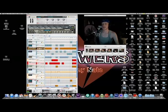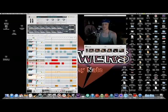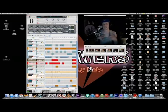Pianos come in again. Alright. Then we get into the pre-hook. I wanted to show you I forgive you, okay. So during that part, there's these strings going on, just to give it a little bit more of an R&B type feel really quick. And it's the same as the piano chords. You see a lot of my beats, there's a lot of the same notes going on, just different instruments layered on top of each other just to make it sound a little bit more.